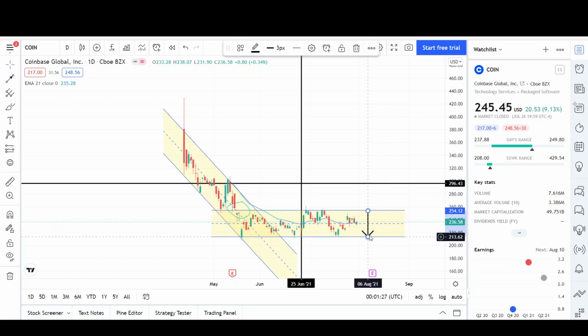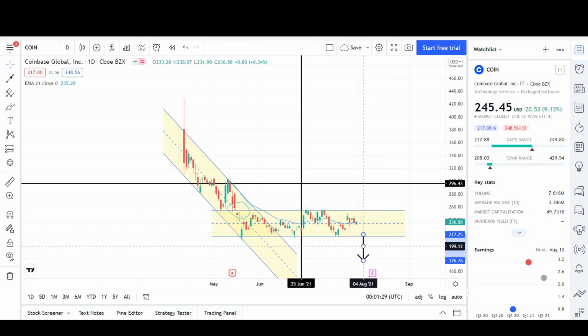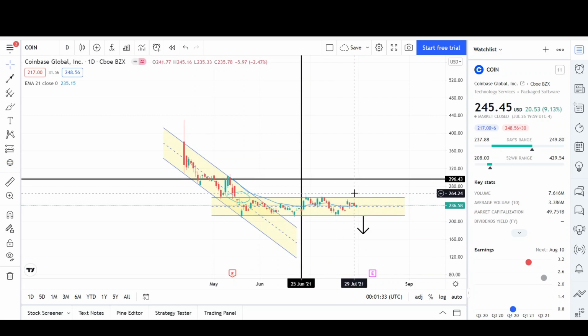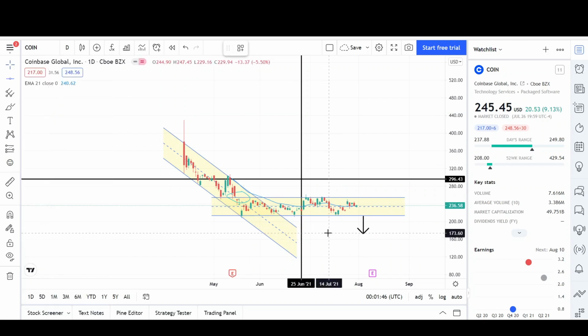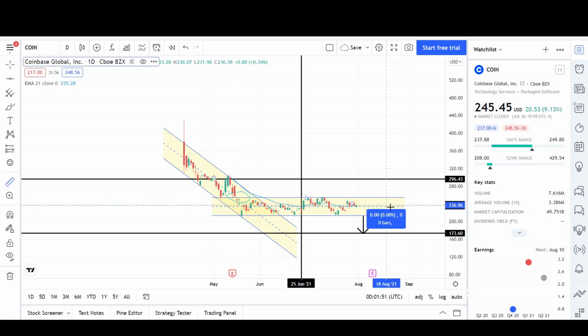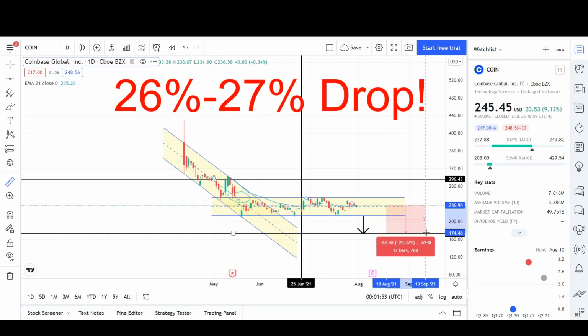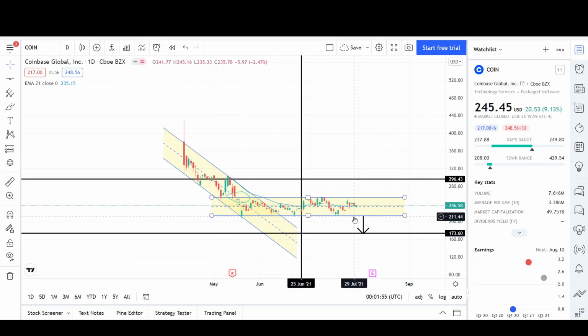And so if I were to do a measured move on the lower side of the range, if we break out, which is most likely, like I said, we could break out the high side first before continuing lower, but most likely we're probably going to continue lower. That's what I mean. So this would be the 171 level, and I'll put a horizontal line here as well. And then I'll give you guys the percentage loss or the drop of price, and it looks like it's about a 26% loss. However, that's not the only measured move I like to use.